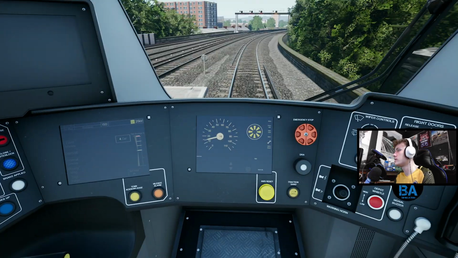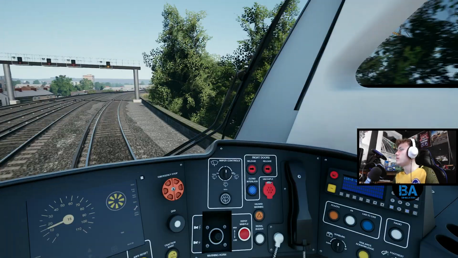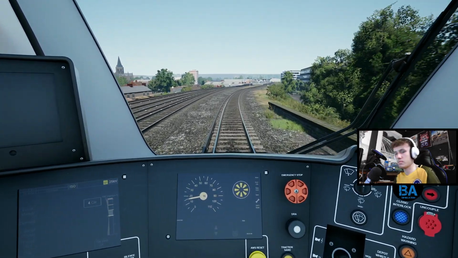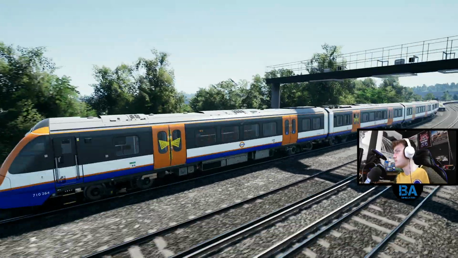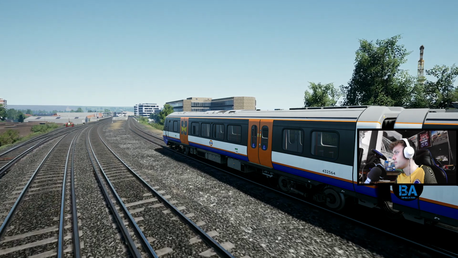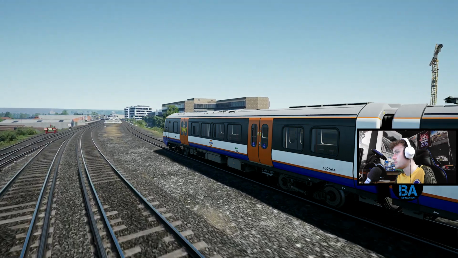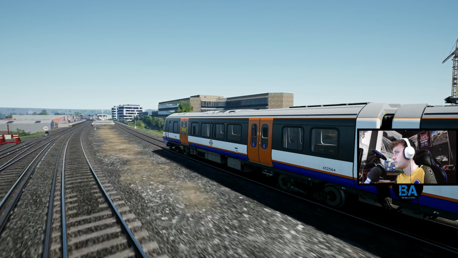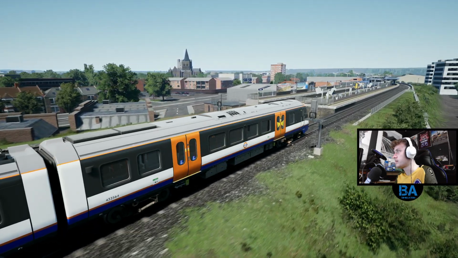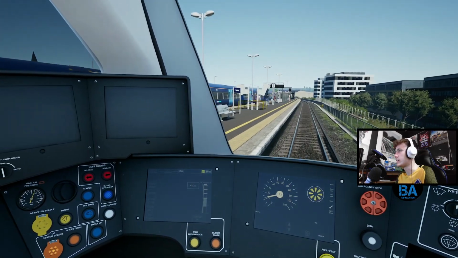So yeah, it's all digital screens in this train as well. You haven't really got any analog dials apart from, well, the main air pressure. It's all digital. Right, let's slow it right down and speed up a little. Slow it down a bit. There you go. Hopefully that's giving you a fairly nice look at what it is like in DC.